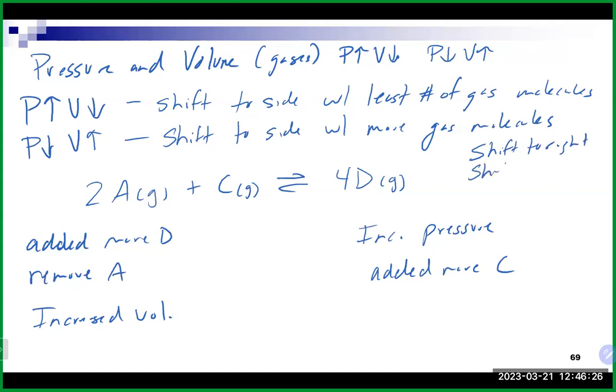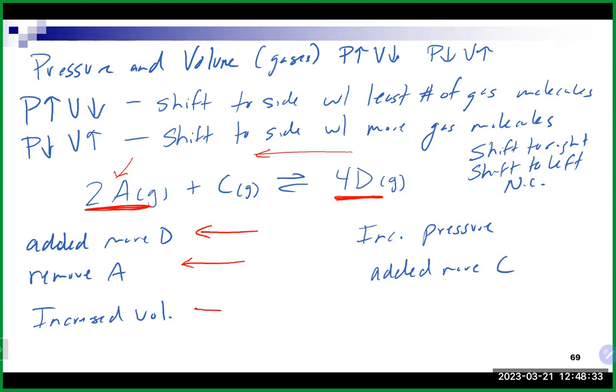Will it shift to the left? Should shift to the left, away. Adding more D basically would promote the reverse reaction to occur, which is why it will go in that direction. If I remove A, which is over here, it should head to the left as well. Again, it's like a hole on this side, which means really you have more product, so it also will cause that reverse reaction to occur.